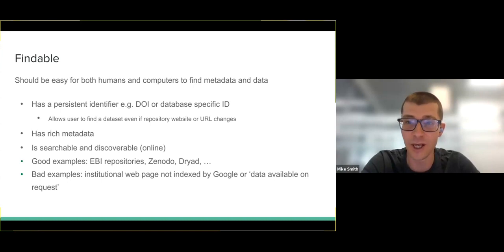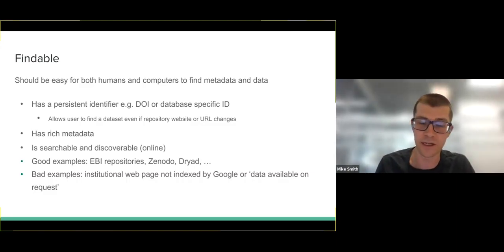Because that's how most of us search and discover things. And so that's findable, right? Good examples of places that make data findable are generally public data repositories, things hosted by the EBI, which are often domain specific. More general places, for instance, Zenodo or Dryad, also meet these criteria. They allow you to provide metadata for people to search for it, and also a unique ID that would represent the data set.